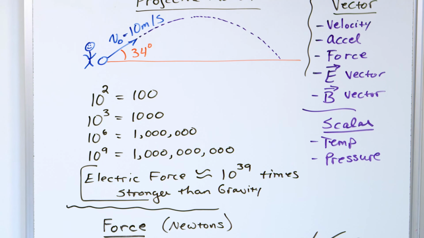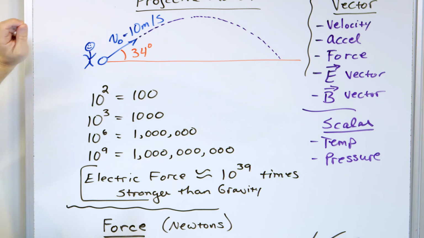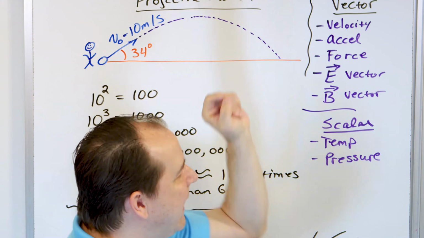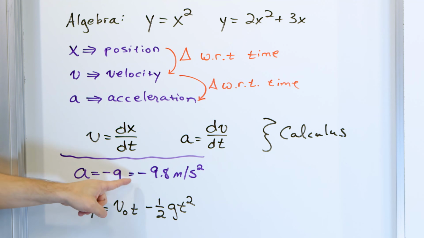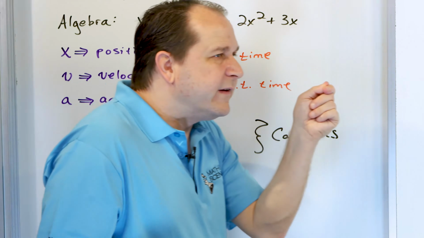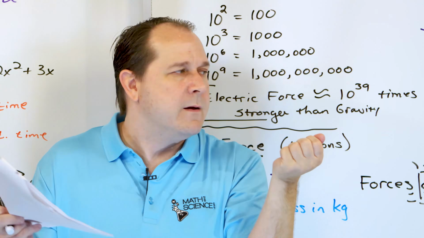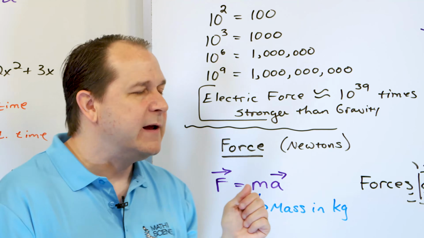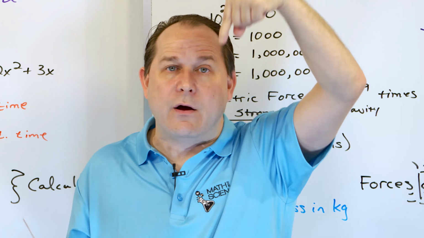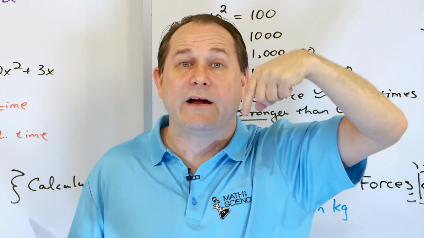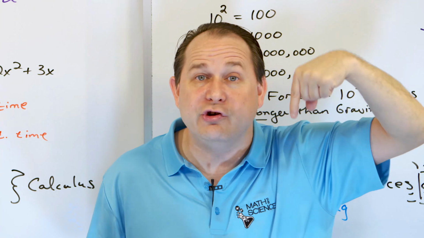But remember, when we throw things on Earth, they go up like this and they come down. Why is it changing path? It's because there's a force of gravity acting on this the whole way. And we said in our equations down here that g, the acceleration of gravity, was in our equation right here. So forces and acceleration are kind of like cousins. They're basically the same thing, we've just relabeled, because force is equal to mass times acceleration. In the equation of motion we had g, the acceleration of gravity. That's oriented down. We already know forces are also oriented down. So we already know that the force of gravity is in the same direction as the acceleration due to gravity, g.